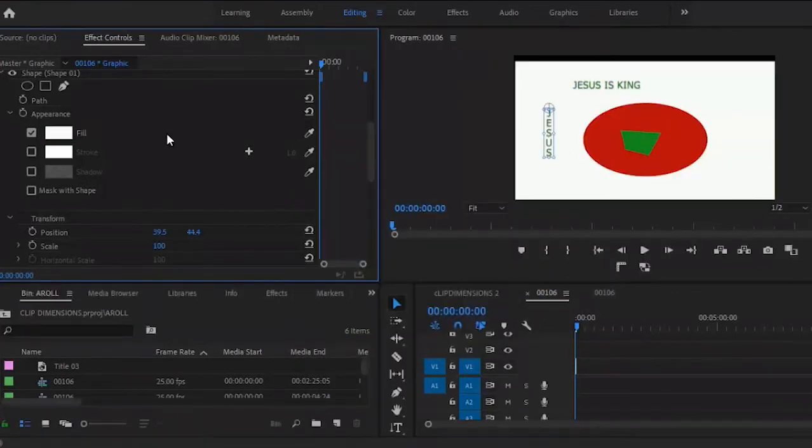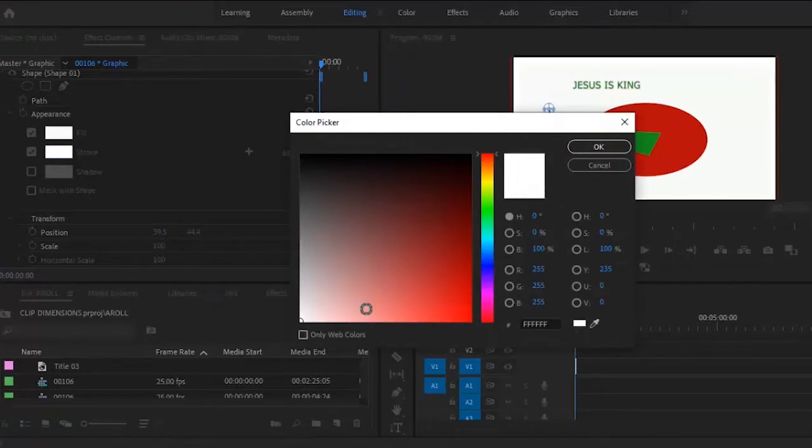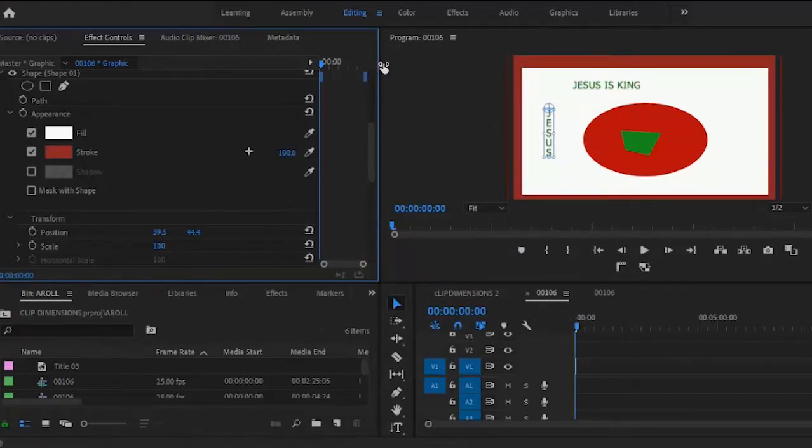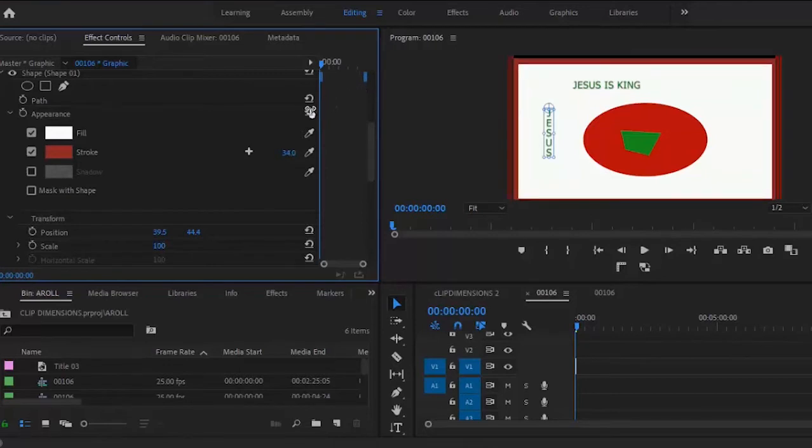So another thing you can do is to add strokes. To add strokes, what you're going to do is to check the stroke button over there, and then you can increase the stroke. So what strokes is like a light that shines around the edges of your graphics. So if you want to see these strokes clearly, what I'll do is to change the color of the stroke to maybe another color so you can see it clearly. So now that I've selected a brown color, you can see the stroke. So the strokes are colors that highlight around the background of text or graphics.